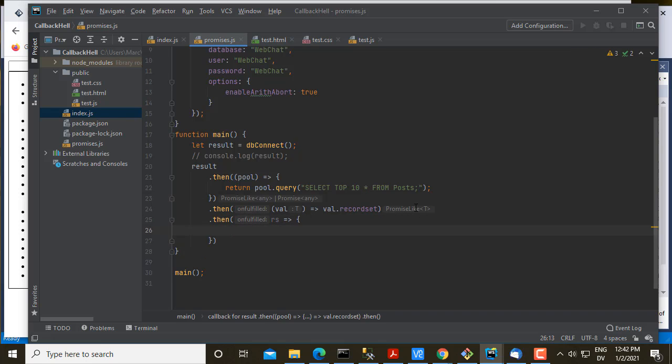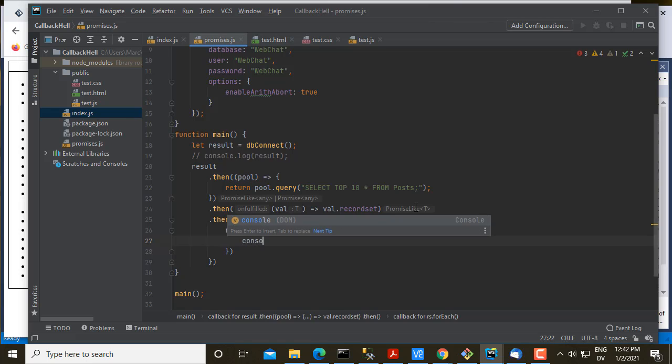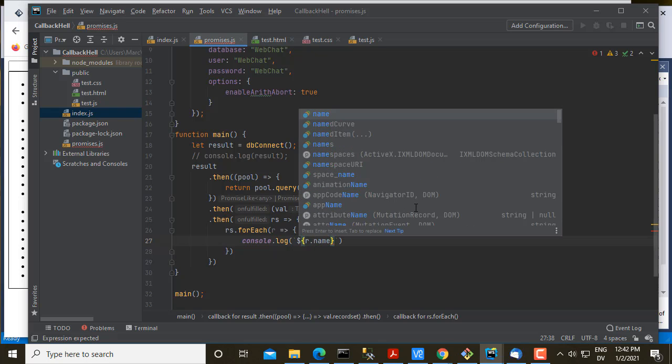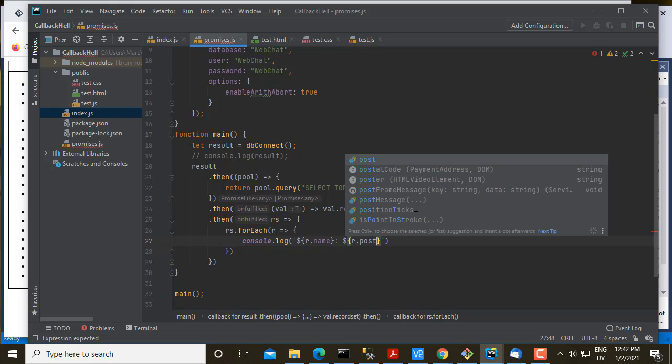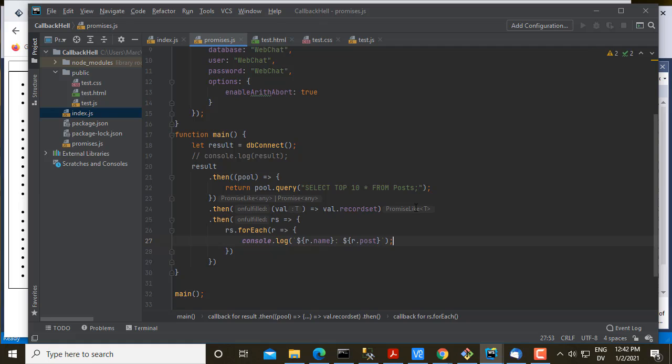And then here I'm going to say for r in rs, actually let's do rs.forEach, record goes to console.log, back quote, dollar sign r.name colon dollar sign r.post. And then close that off, and then close that off.